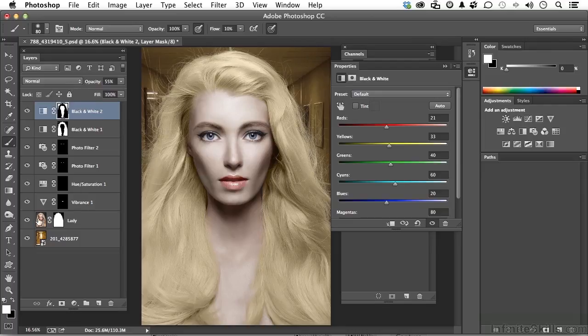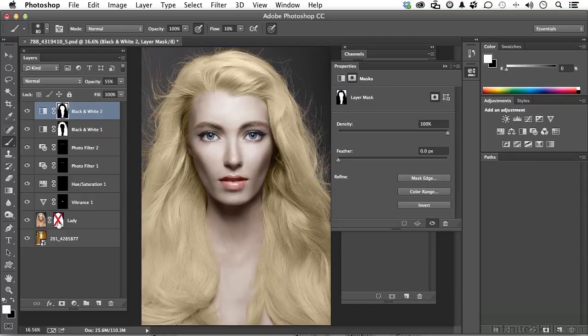Now again, we can come down here. Here's the original image. We can look at that anytime we want to. We can hold down the Shift key and click there to turn off the mask. We can hold down the Alt key and click on this one to see the original and then what we did. Everything that we have done is non-destructive. Whatever you want to do to an image, it involves adjustment layers, in my opinion, because they're non-destructive, and good, solid selection techniques.